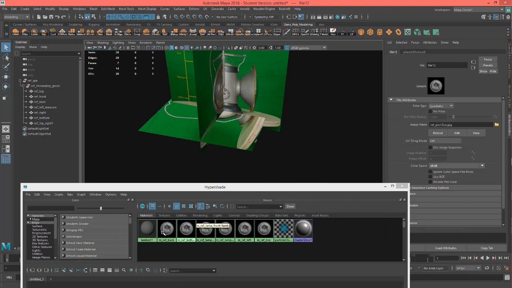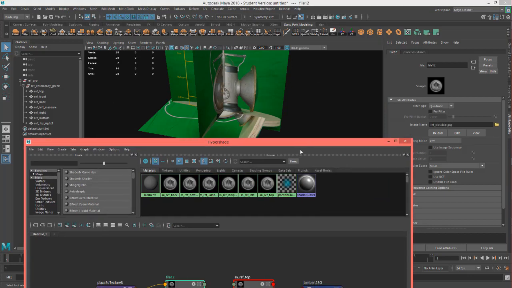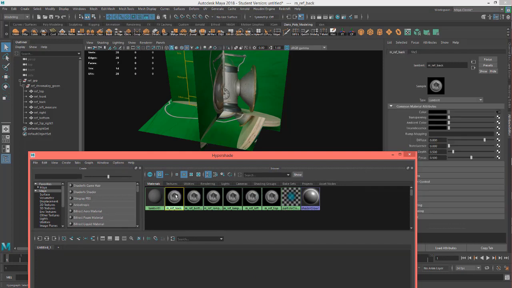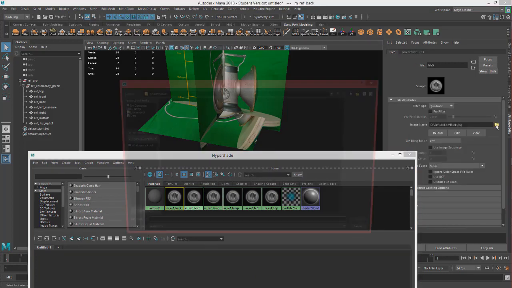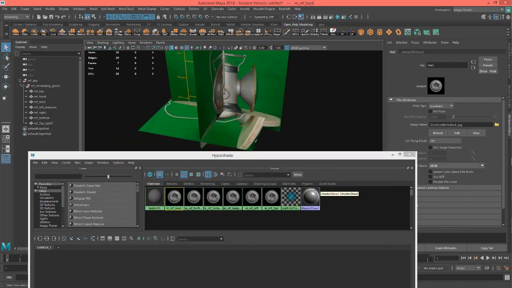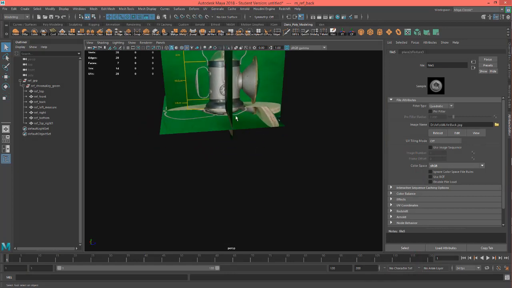So if you don't have the materials, or you just want to make new materials, that's how you would do it. If you do have the materials, you can just double click on the materials and repath where these images are. So for instance, now it keeps going back to my still life. So I want to go and find the right one. Okay, so that should be it, and it should be sized the right way.